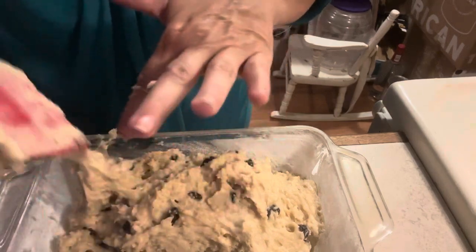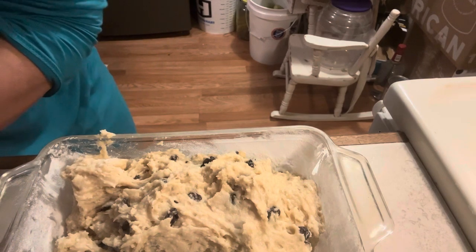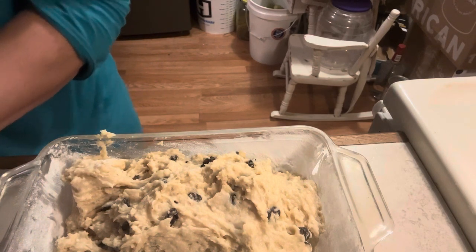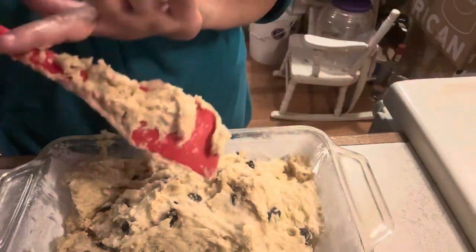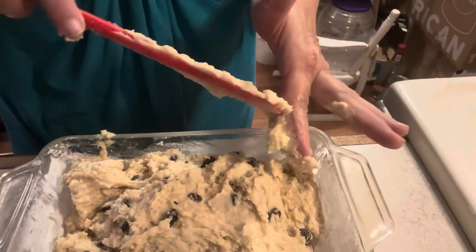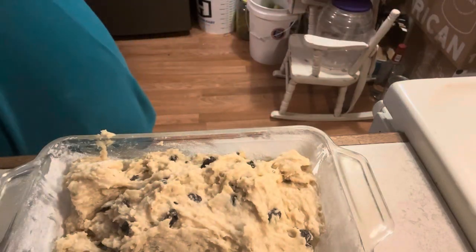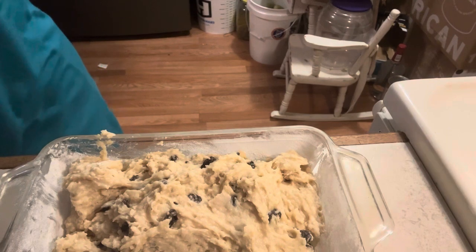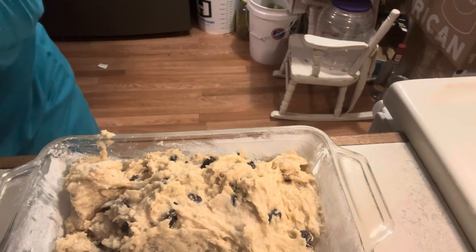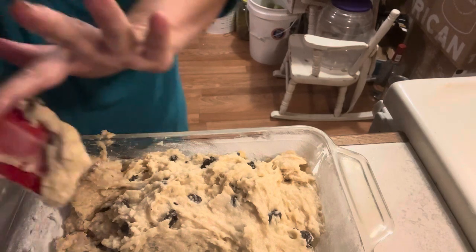All right, there's the oven saying it's preheated. Let me get the rest of this dough. This dough tastes like cookie dough. And this is just for my family, and they don't mind my fingers. That just adds love. I got comments one day like, you lick your fingers and you do this. I'm like, yeah. Never trust a cook who doesn't taste their own cooking while it's going.